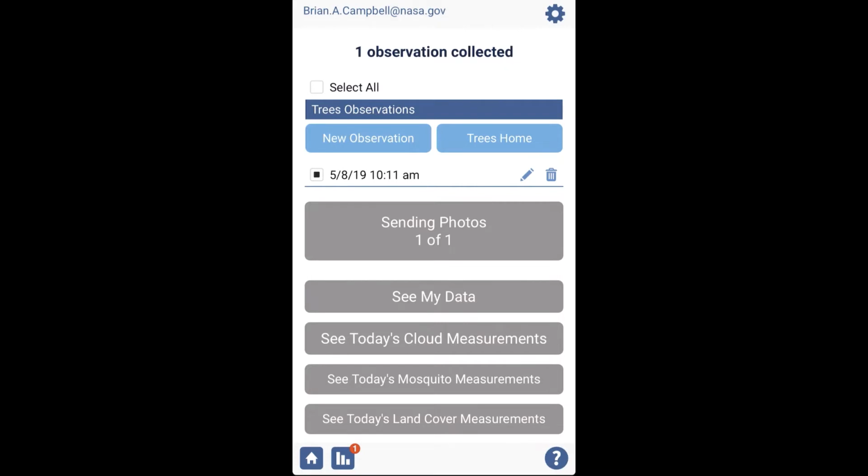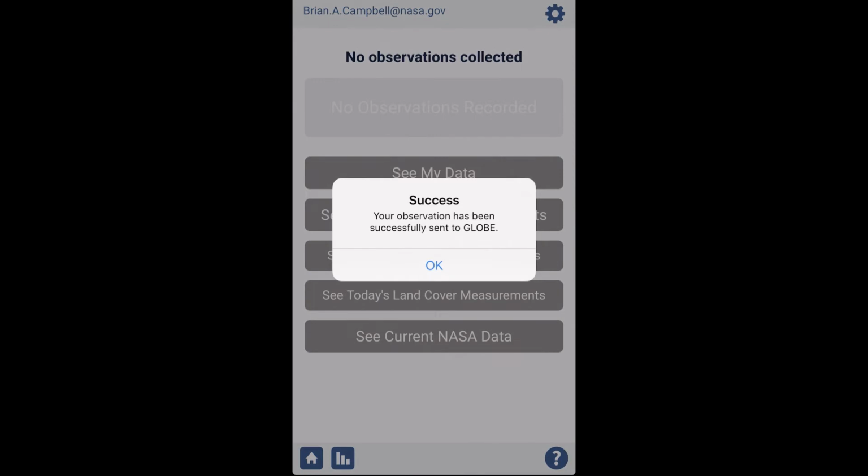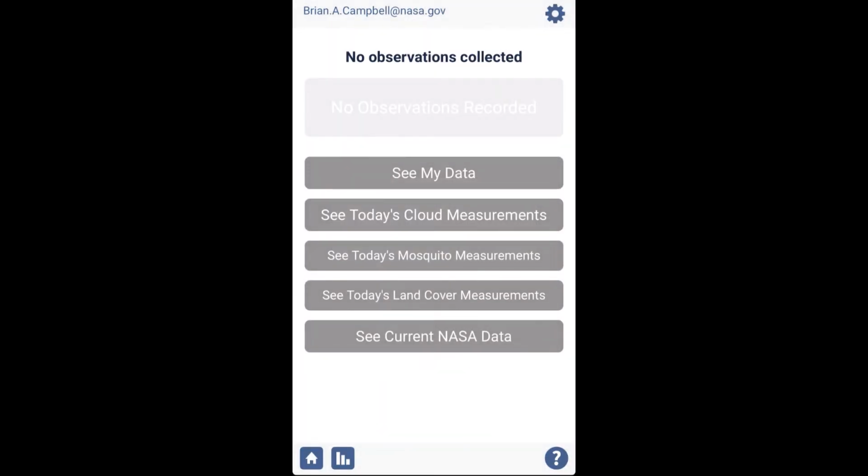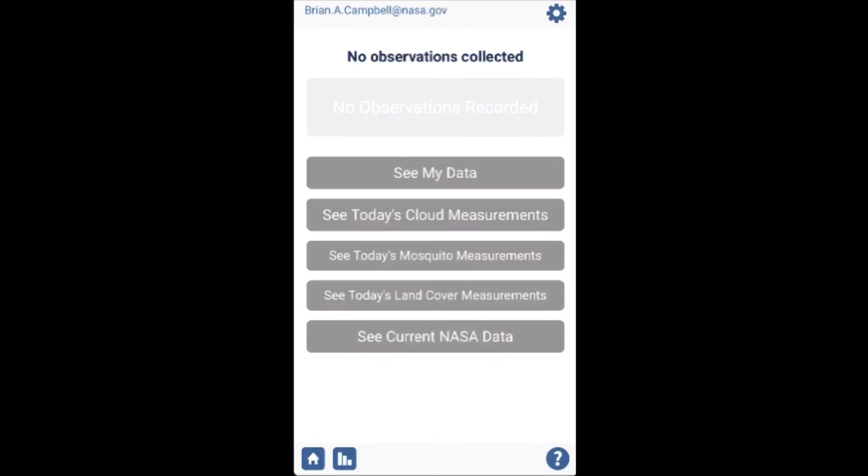I hope this helped out a little bit. And happy tree height observation taking. It's really fun to do, really easy to do. And once you get used to it, you're going to be able to take these tree height observations in such a short amount of time. And we want you to get as many trees as possible, especially during the Trees 2020 challenge. So that said, success. My information has been sent to the Globe database. Thank you, and hope you have fun using the NASA Globe Observer Trees tool.